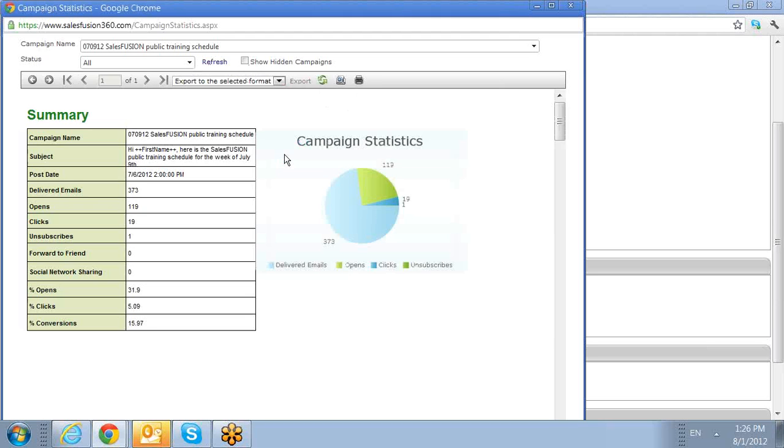Now, I briefly mentioned the health of the list, and I do want to mention that if you are seeing a lot of unsubscribes, I would look at the content that you're sending and who you're sending it to. Is it relevant content? If you're seeing a lot of bounces, you need to really evaluate where did this list come from. Some of the other things you do need to take into consideration is your relationship with these people.